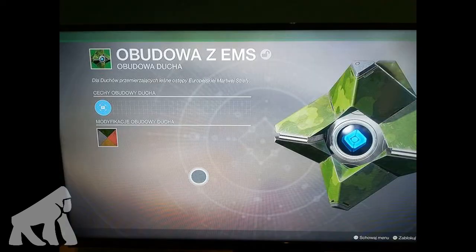And finally, we've got an image of this common ghost shell here with a shader on it that looks a lot like the ones we've been seeing collected in the new European Dead Zone footage. So that's confirmation there that we can add shaders to our ghost shells within Destiny 2 as well.